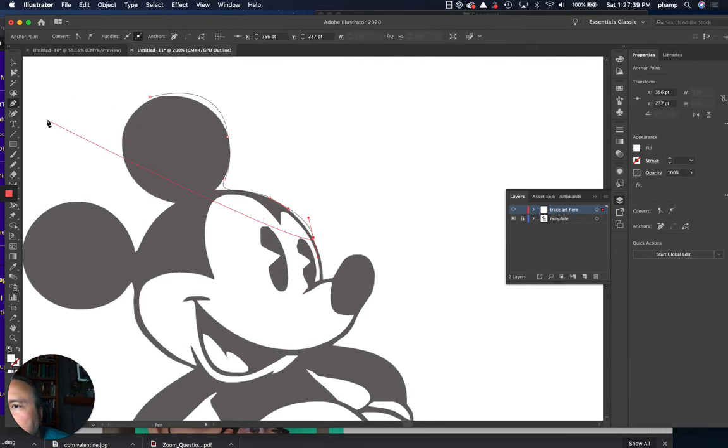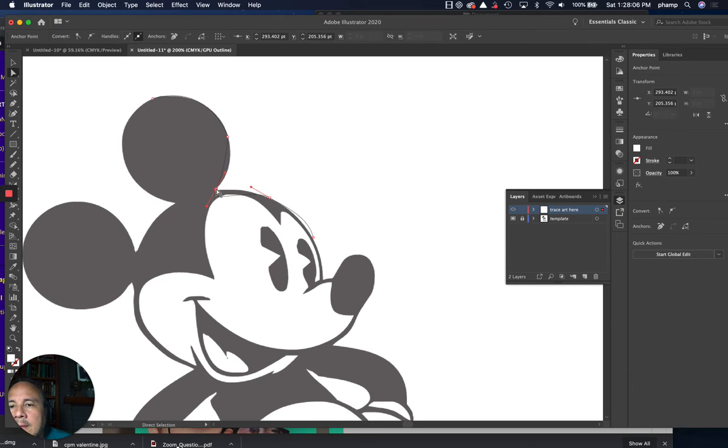Correction, I can go back to my arrow tools, and the big tool I think that's helpful is this hollow or white arrow tool, the direct selection tool. When I zoom in, and I really should have been zoomed in when I was tracing to start with, it allows me to select an individual path to move it. It allows me to select the handles to move those handles to more accurately match the artwork. I can move this point, okay?